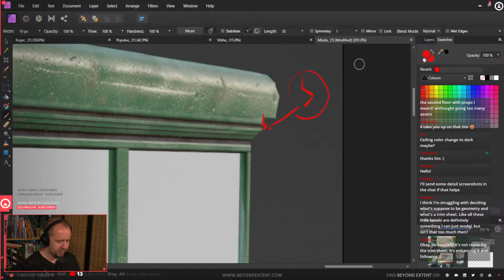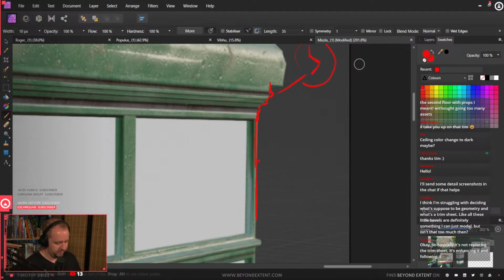You don't need to make it rounded or anything like that. And then maybe push this out. Have a little bump here as well. Right, and then have that come out more, and then push this inwards a little bit.